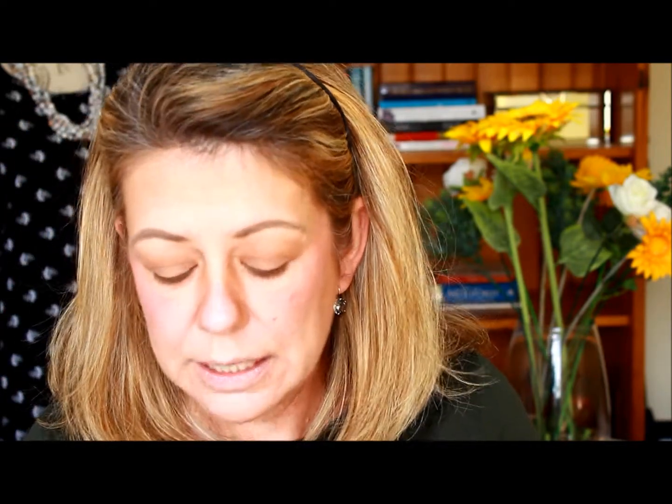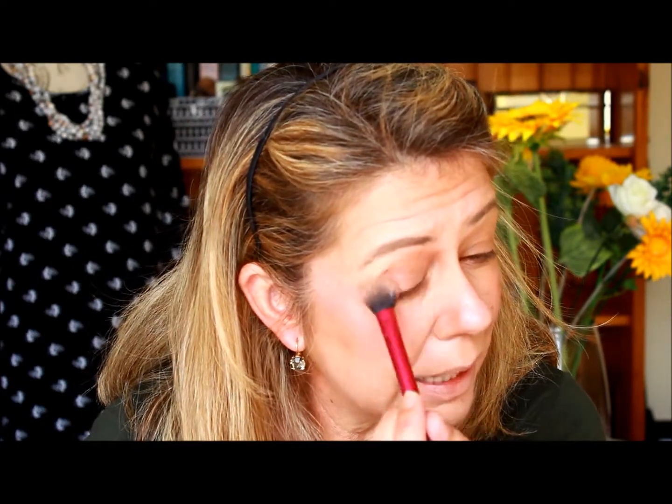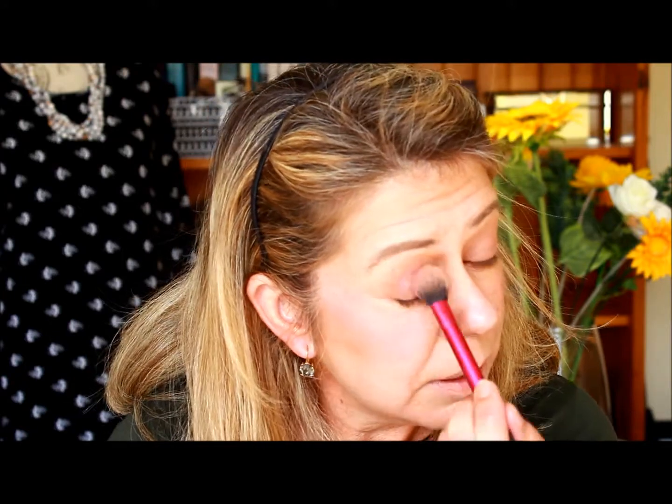Because we don't have an eye shadow, I'm going back in with my Real Techniques shaping brush, dipping it into the blush, and using that on the eyelids. This creates a lovely warm, defined eye. Again, you don't need to be precise — just a nice fluffy brush to smooth everything out. It gives a very understated but defined look, like you've made a bit of an effort.